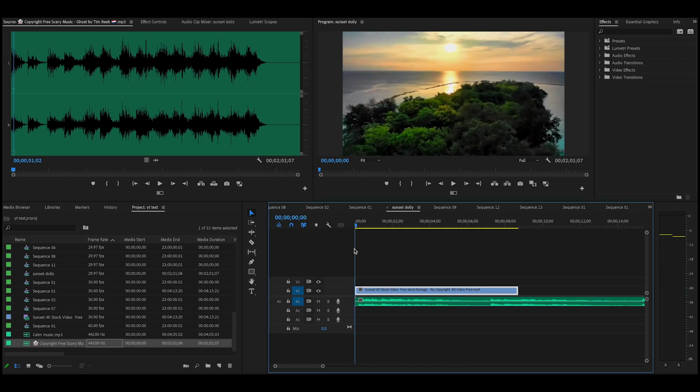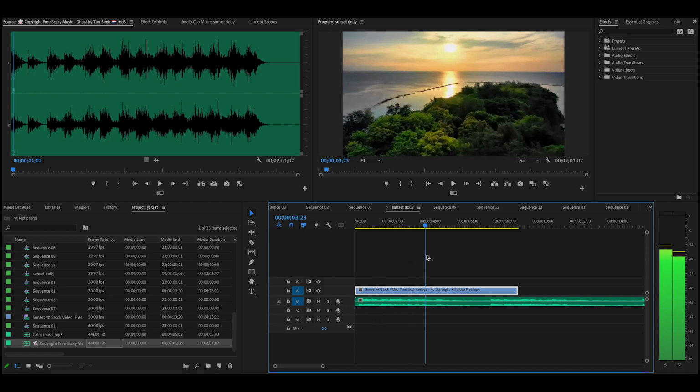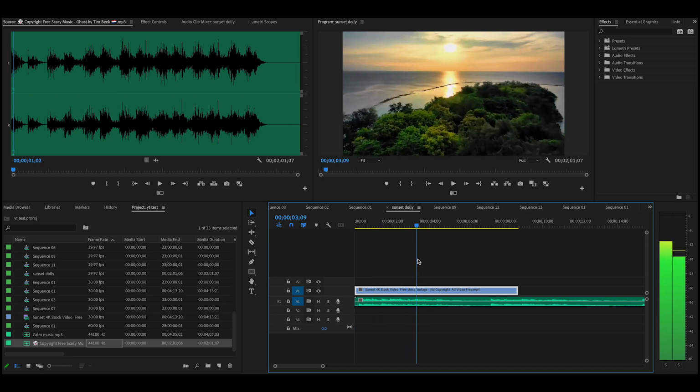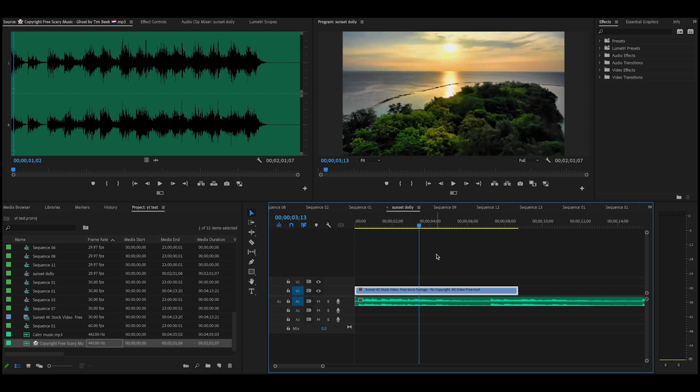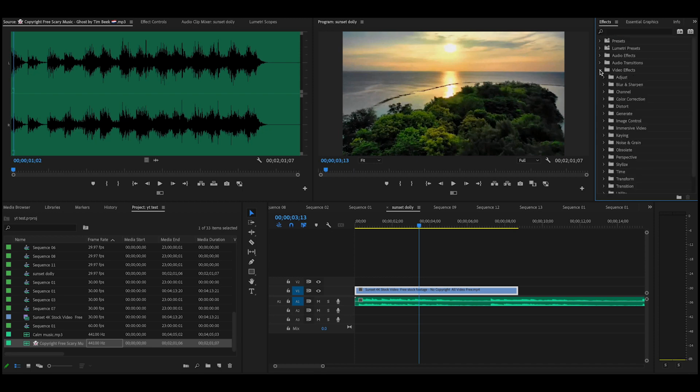One of the things that we can do as well is start to bring in some video effects. So I'm just going to go about here, and one great video effect we can do, we'll go up here to our effects panel, and we'll go down here to our video effects. Under video effects you have all these different great tools, things that you can do to make your video really look weird. Is that the right word? To make it look weird or make it look scary.